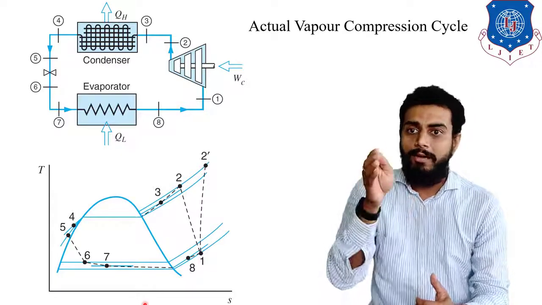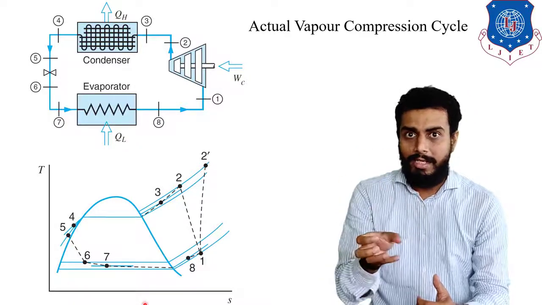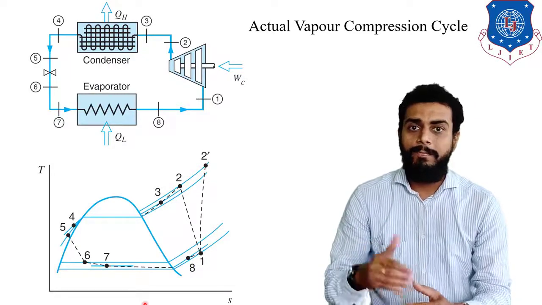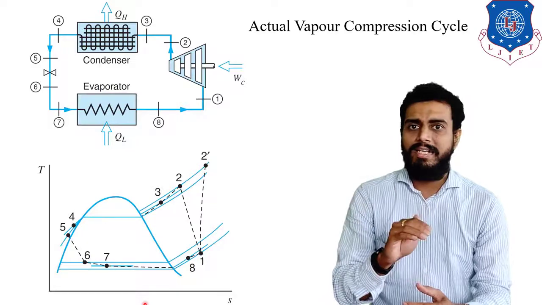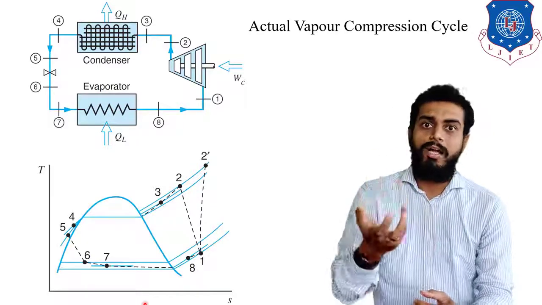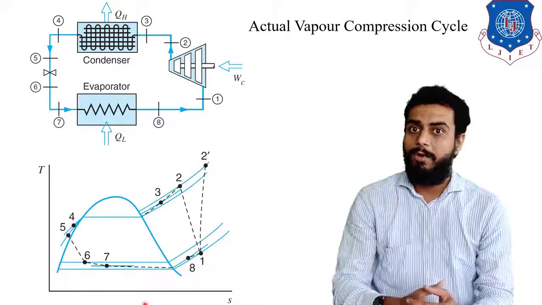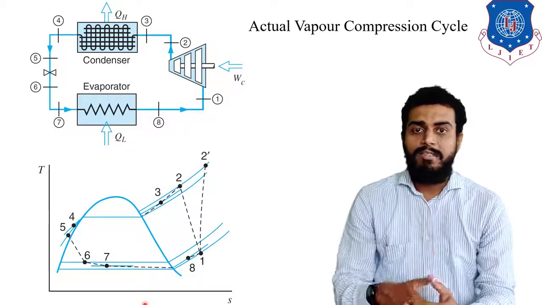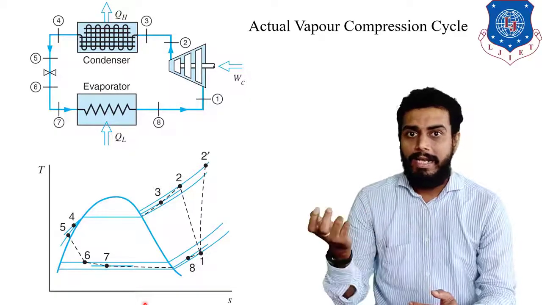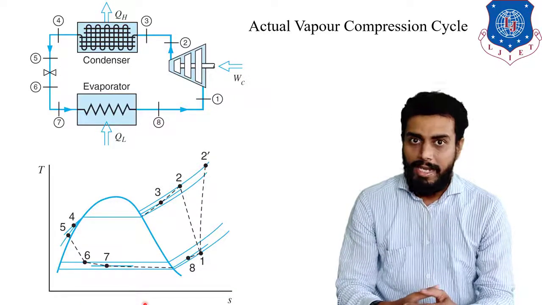Now here from 5 to 6, that is known as expansion or throttling, right? So 5 to 6 throttling will take place. Further, what will happen between the throttling device and the evaporator? One more piping system is there, so a pressure drop will occur due to irreversibility, right? That can be visualized during the 6 to 7 process. Further, 7 to 8, what will happen? Evaporation will take place, and that process can be visualized during 7 to 8.